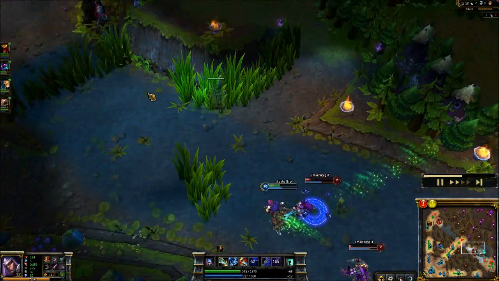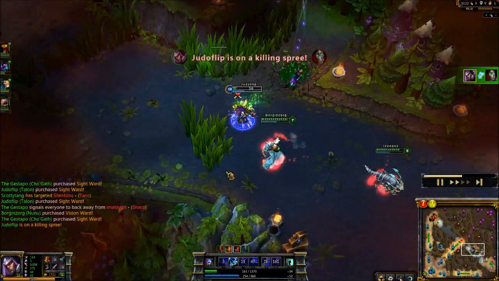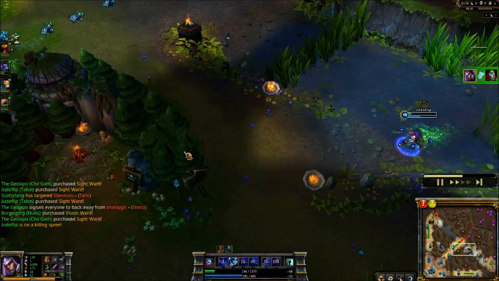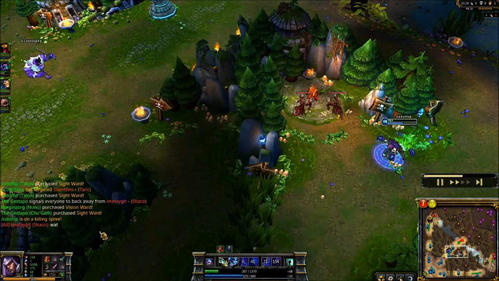And I'm gonna hit a potion here because I think something might happen. Oh yeah, the Shaco goes for me there. And he just hits me once and ignites me, which isn't enough to kill me. So he should have completely committed to killing me there. And he's like, what? Yeah, he didn't do enough damage.